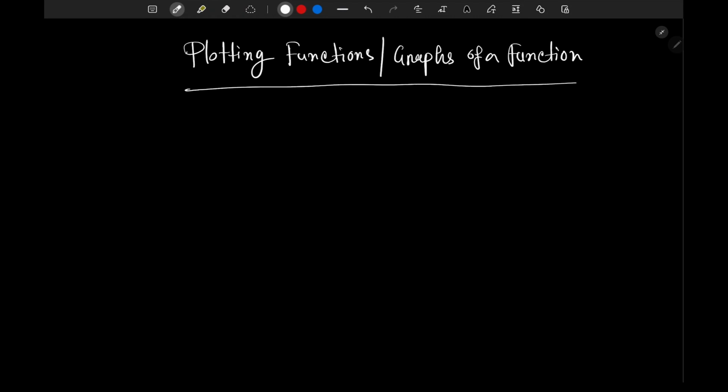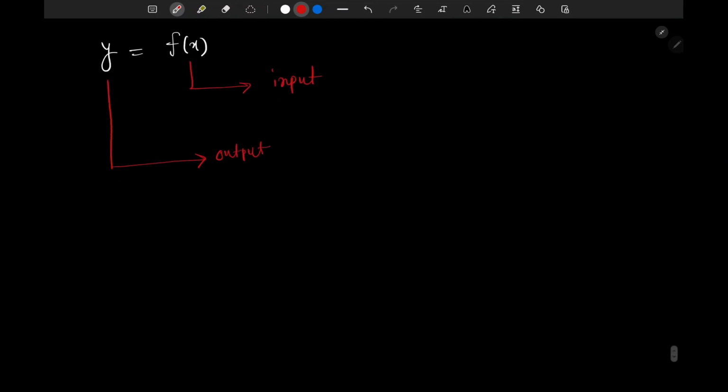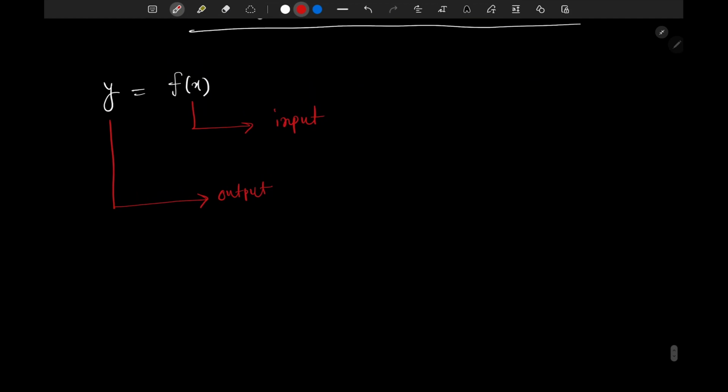All right. So let's say you have a function y equals f of x. The question is, how do you plot it, or what does it mean by plotting? So plotting means, let's say you have some input data for x, and once you give some input to x or some numbers, the function itself will generate some outputs, right? Your output data. So plotting really means that you show in a visual way how this input corresponds to a certain output. All right.